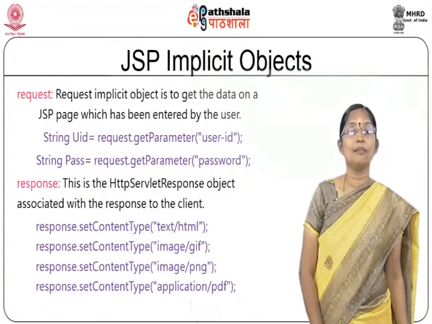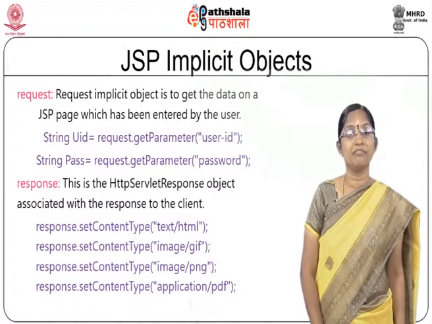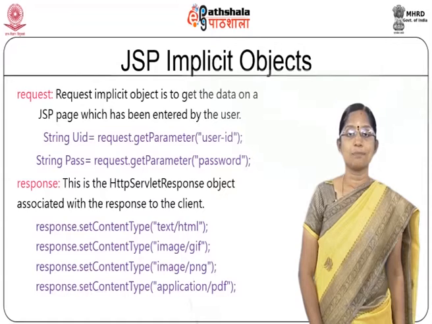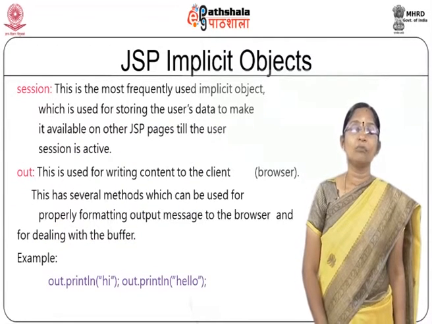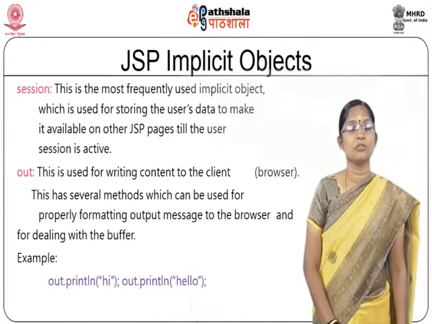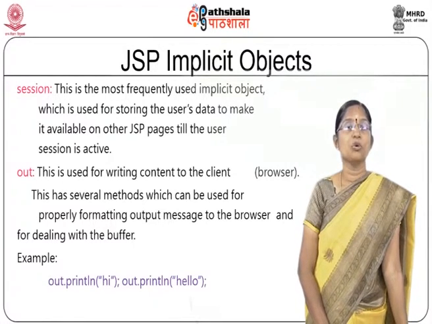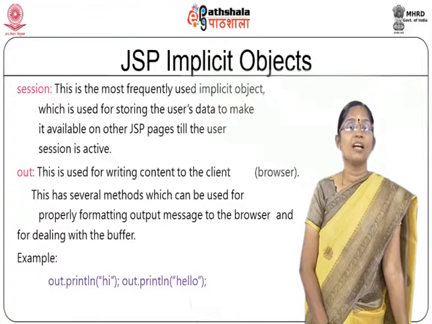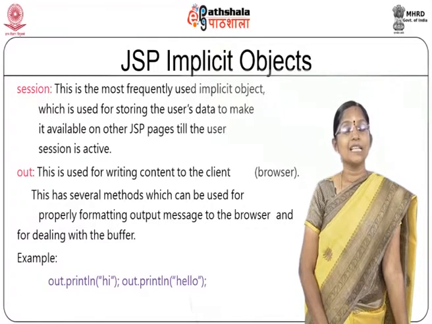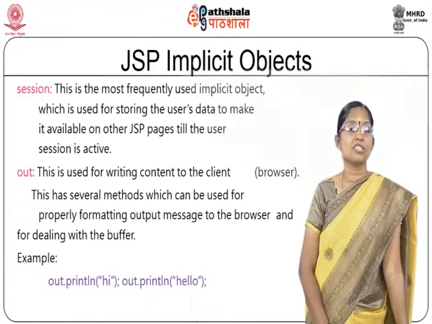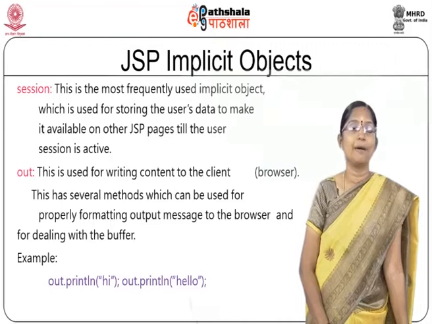This is the writing mode. Only by making use of this writing mode in response, we can send these kinds of items to the user as a response. The third one is called the session object. This is also a most frequently used implicit object. This is used for storing the user data and making it available on other JSP pages till the user session is active. This object is active for one full session. When the session gets over, this object would elapse.